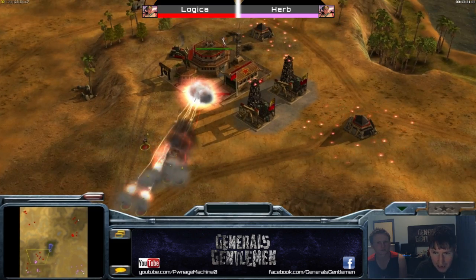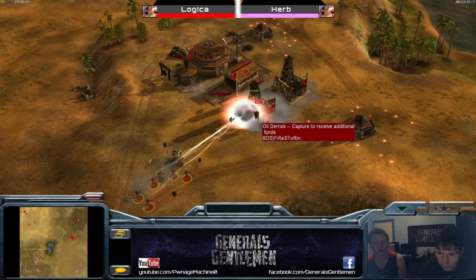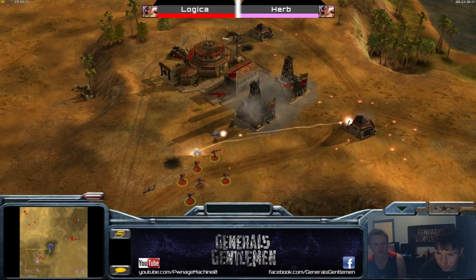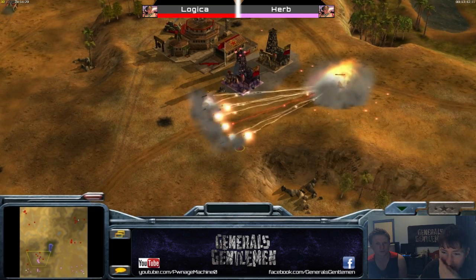And it looks as though Logica may even lose this command center. I think he will. Yeah, those bunkers are a little bit out of position. Then they won't be able to actually defend the command center as well. The dozer repairing probably is going to save the command center. That's a huge RPG army.